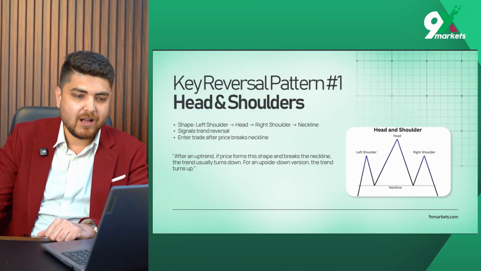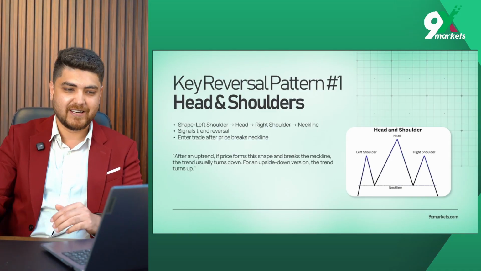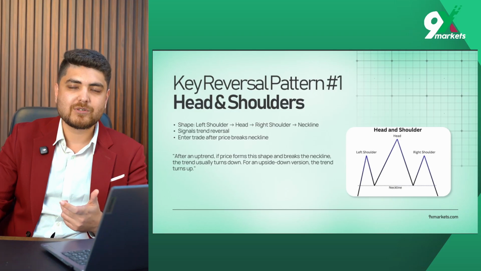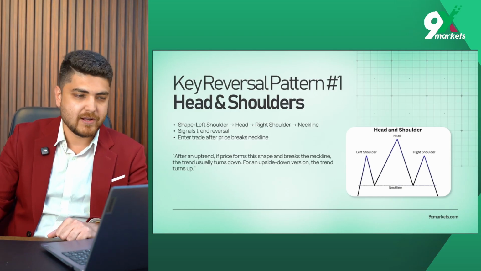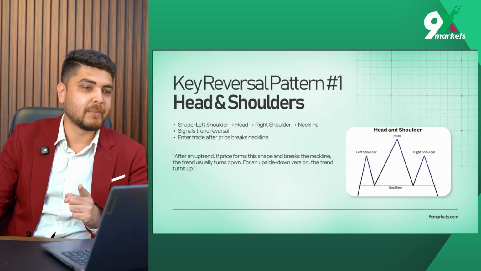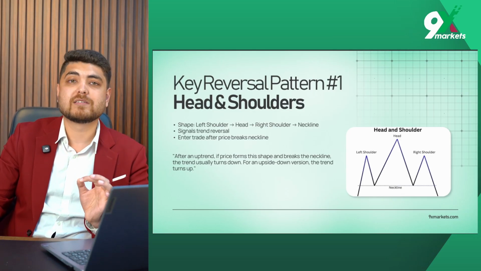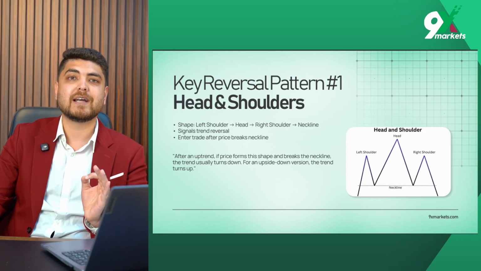So shoulder, head, another shoulder. Same thing you're looking at on your screen. This is your left shoulder, then a head, then the right shoulder. Very easy to spot. Of course on the price action it's difficult on the live chart, but I will show you a few examples. But what it does, that's the main question. So shape: left shoulder, head, as we discussed. Signals: trend reversal. This is the most important thing, that this is a pattern for the trend reversal.